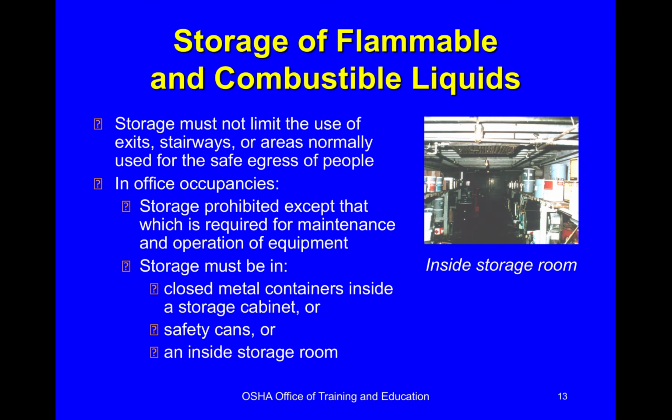Storage must not limit the use of exits, stairways, or areas normally used for safe egress of people. In other words, you cannot have enough flammable materials in a storage room where you can't get out. In office occupancy, storage is prohibited except what is required for maintenance and operation of equipment. In an office environment, or sometimes schools, storage must be in closed metal containers inside a storage cabinet or safety cans, or inside a storage room specifically designated for the purpose.